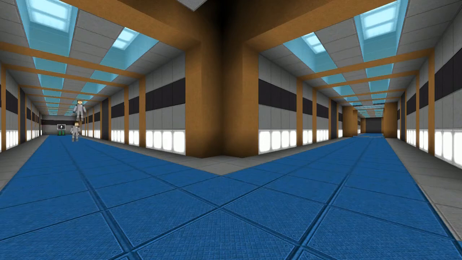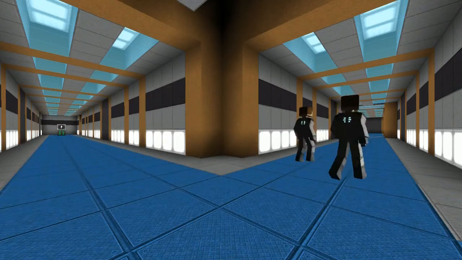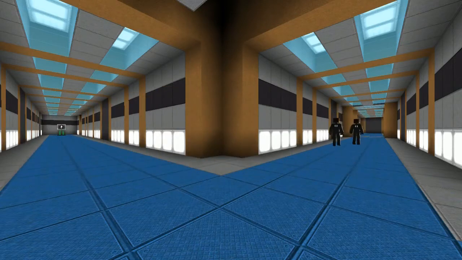Ow, my head. Ow, my head. I keep hitting the walls. I'm a bit silly. Where do we go? This way? Yeah, this way. That's it. Okay. The place is huge. It is massive.